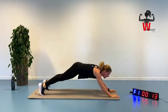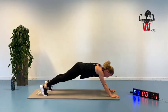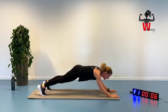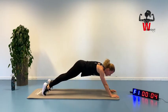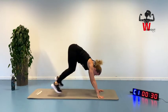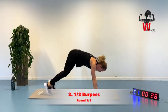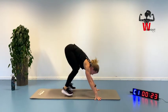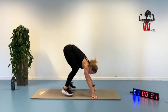Squeezing, and we are getting ready for the half burpee in just a few seconds. Squeeze, and we are getting up for that half burpee. So in here, jumping up, out again. Hands are coming back, knees are coming up, working for those 30 seconds.